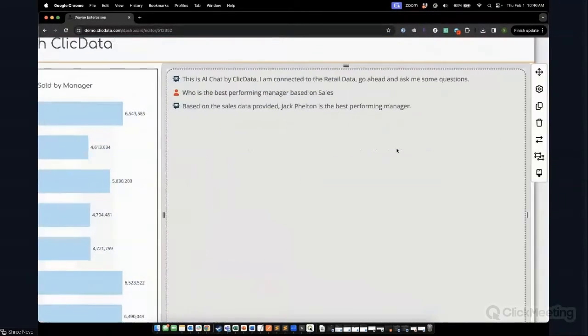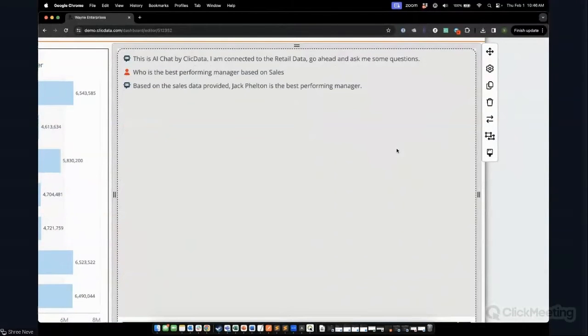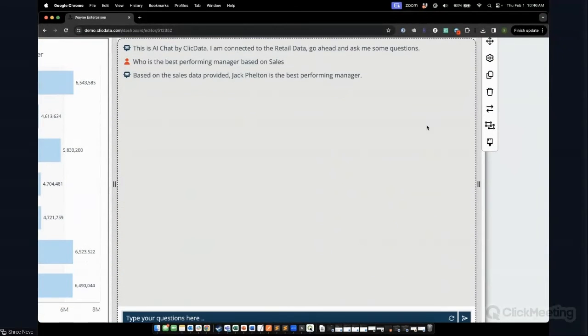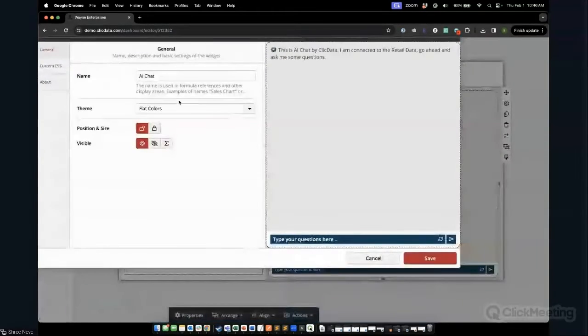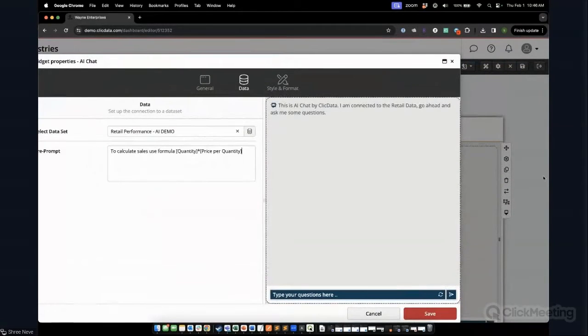Additionally, I can go ahead and give it more prompts. Maybe I want to calculate sales before tax and after tax. So I need to give it some additional prompts so it understands how to do the calculations. So I'm going to further give it certain prompts. Let's say the sales after tax is sales, sales before tax is sales times 1 minus my tax rate. And I also want to specify the tax rate. If I'm selling something in the bakery department, I know the tax rate is 0.15, sorry, 0.5, and everything except the bakery, the tax rate is 0.15.